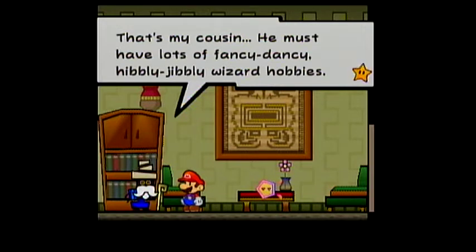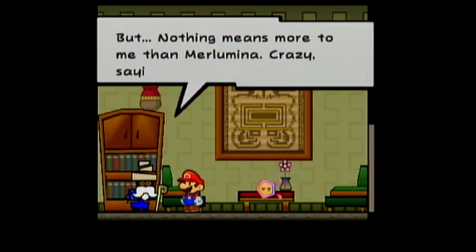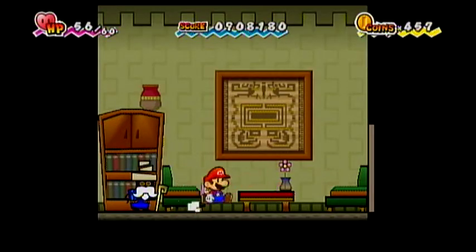That's my cousin. He must have lots of fancy dancy hibbly jibbly wizard hobbies. But nothing means more to me than Merlumina. Crazy saying that out loud. Say hello to Bestivus for me, and whap him in with a king or a newspaper or something.